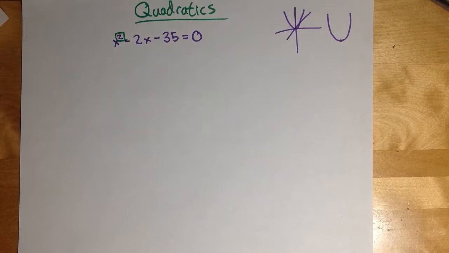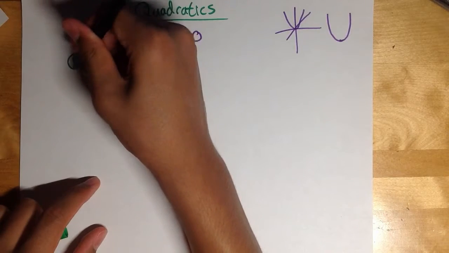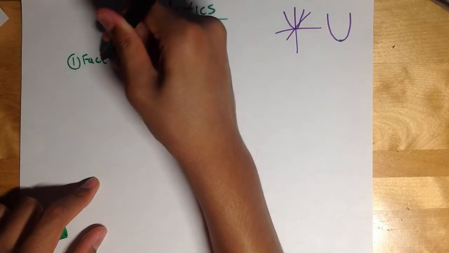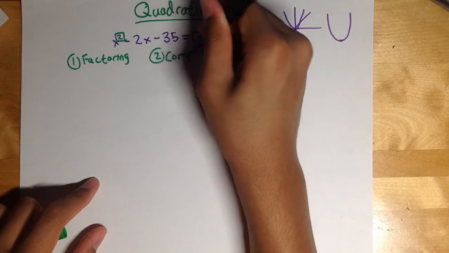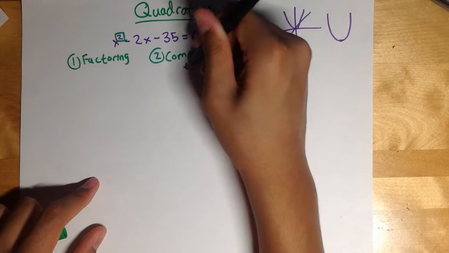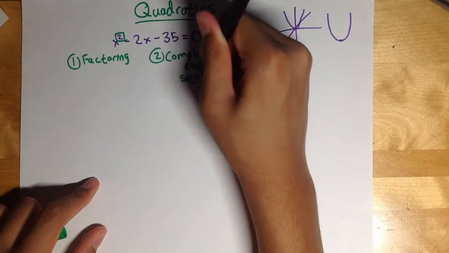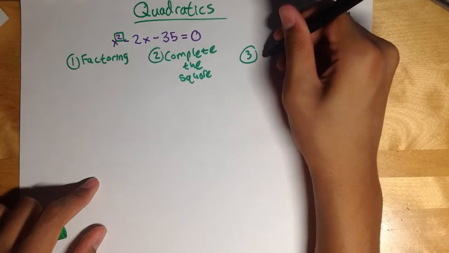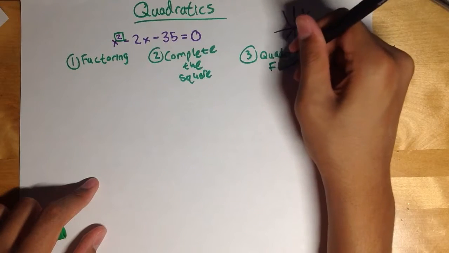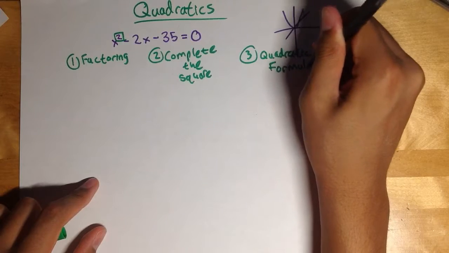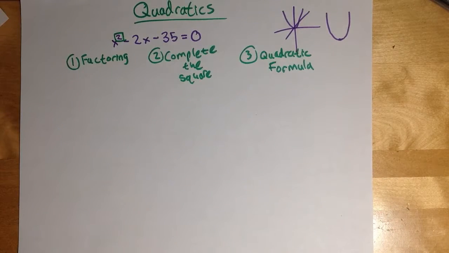Let's look at solving quadratics in numerical form algebraically. There are three methods you're going to look at. One is the easiest. It's called factoring. The next is called completing the square. I don't really like this one, and I don't suggest you use it, but it is there if you need it. And third is the quadratic formula. This is a brute force method of solving things, and chances are it's easier to solve it. So let's look at factoring.